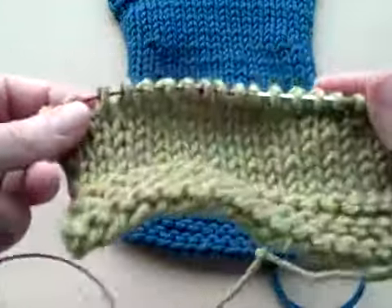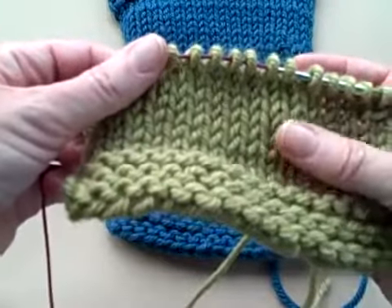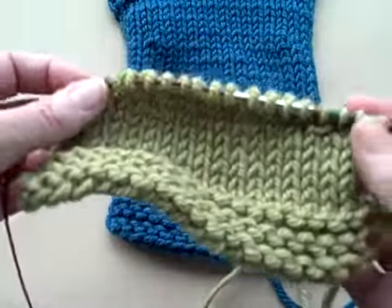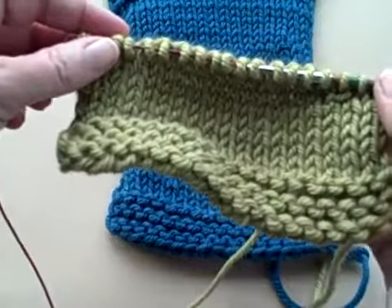You will end up knitting back nice and normal, but you will have made two extra rows of knitting between these points, adding extra height. You can even see how it's already starting to shape by adding extra fabric. So why in the world would you want to make short rows? Let's talk about that.